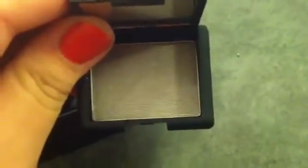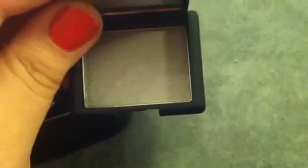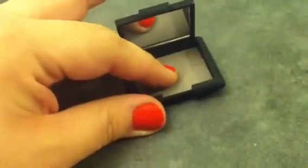This one is called LASA, which is one of the newer shades. It's a beautiful taupe — it's so pretty. We can swatch it together. And that's the color, so pretty. You can do a lot of different kinds of eyeshadow looks with just this color. You could put it on your lid and then put it in the crease. And because it's such a unique color and it has a lot of definition to it, it actually looks like you're wearing more than one color. So this is LASA.